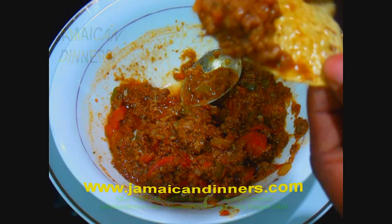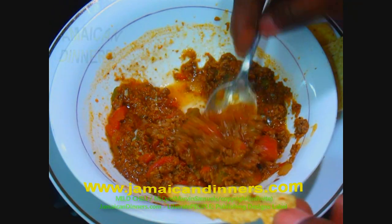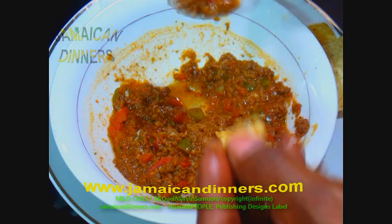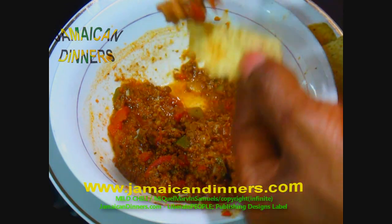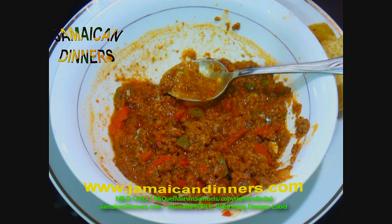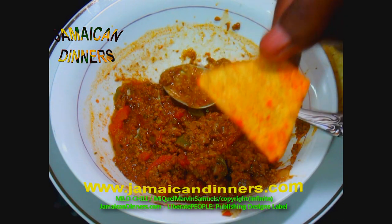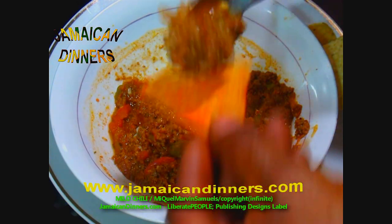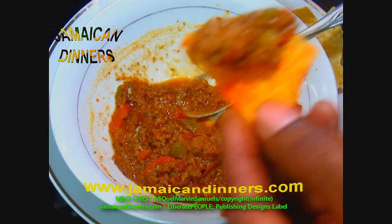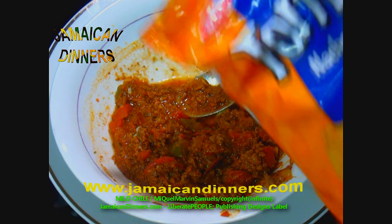My method of cooking this meal is very effective. If you keep the stove's gauge, the flame, on low, almost off low, you won't spoil this meal. You must allow the chili to cook through properly for the 2 hours, without adding additional water. See, I'm just gonna try a different chip. This one is kind of spicy.